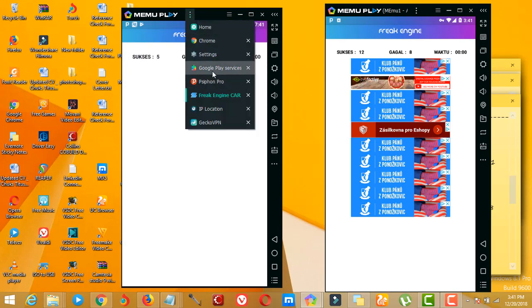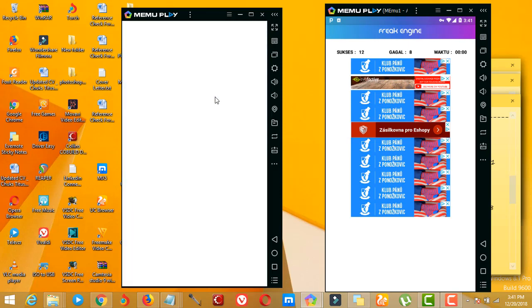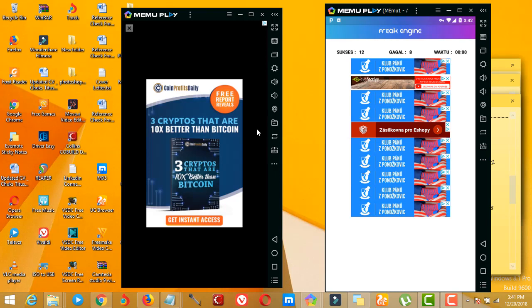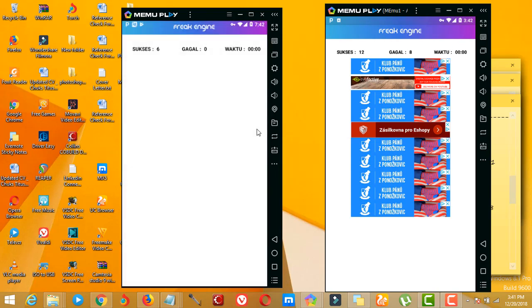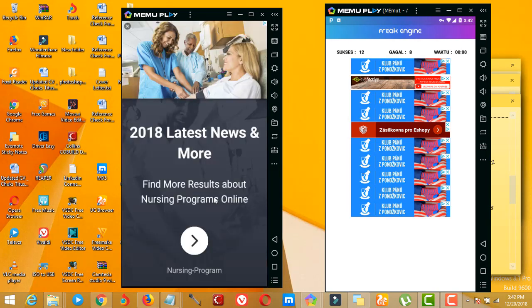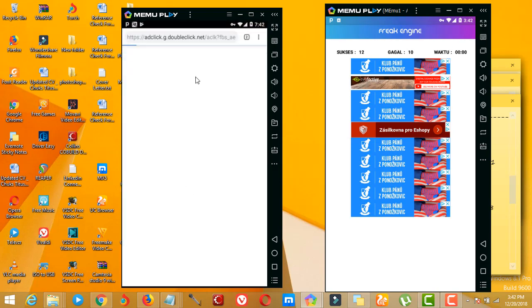I want to see if that click actually worked because this application was too fast. Let me see. I'm now in my browser. Okay, that click did not actually happen. No problem. I wasn't fast enough anyway. Okay, get instant access. No, I don't want to click on this ad because I am not sure it is going to give me a good CPC. So I just wait. Okay, I think this will give a good CPC, and let's see. I've just clicked on it.